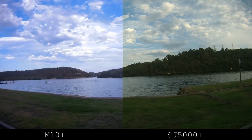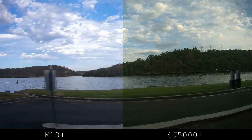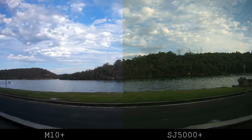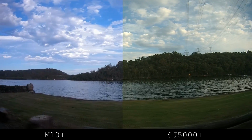Here is a comparison, M10 Plus and the SJ5000 Plus. The 5000 Plus does not have stabilization, and the difference can be seen when the car is moving. When the car is stationary, the story is a little bit different. Which brings me to the next topic of discussion, picture quality.